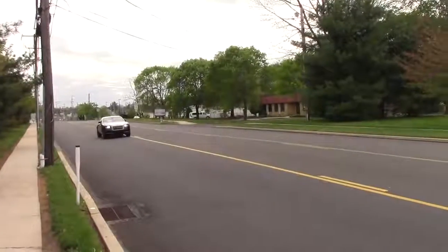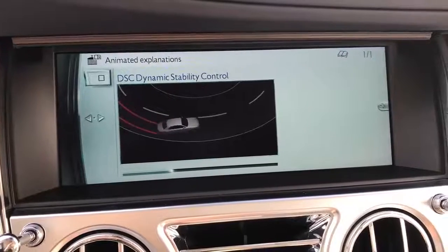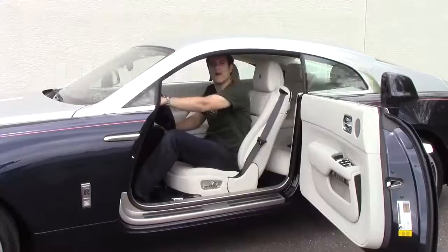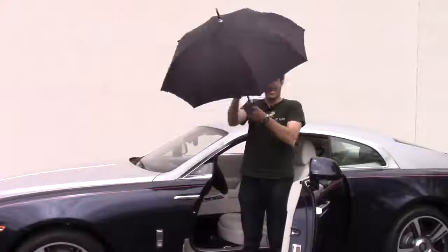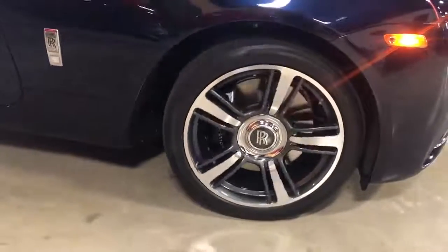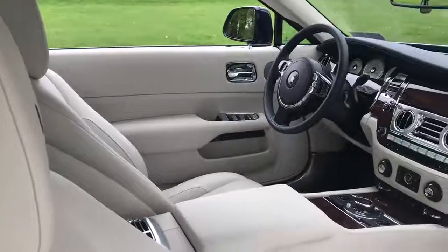We start with the weekend categories. For styling, I love how the Wraith looks, but its design has been controversial — some don't like the teardrop shape. It earns a 6 out of 10. For acceleration, the Wraith does 0 to 60 in an impressive 4.3 seconds, earning a 7 out of 10. As for handling, the Wraith is relatively secure and certainly above average, but its big weight and 204-inch length ensure it isn't too precise around corners, so it gets a 6 out of 10. The cool factor earns an 8 out of 10. For significance, it earns a 6 out of 10, bringing its weekend score to 33 out of 50 — behind true sports cars like the Porsche 911 Turbo and the Audi R8.